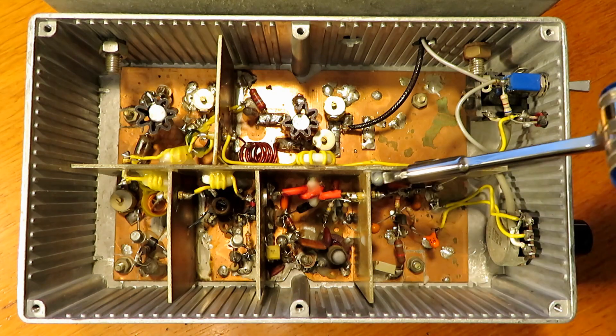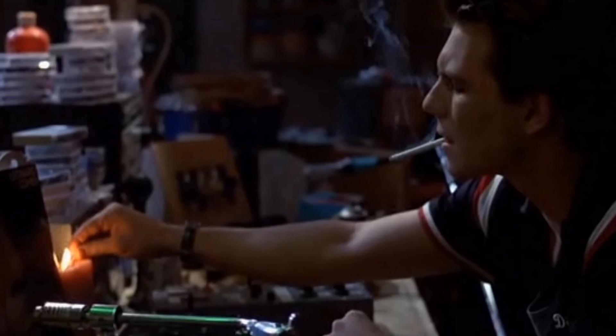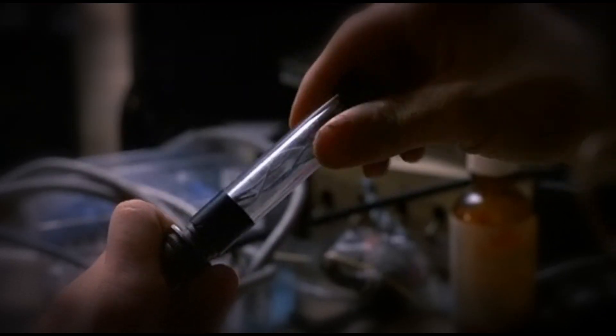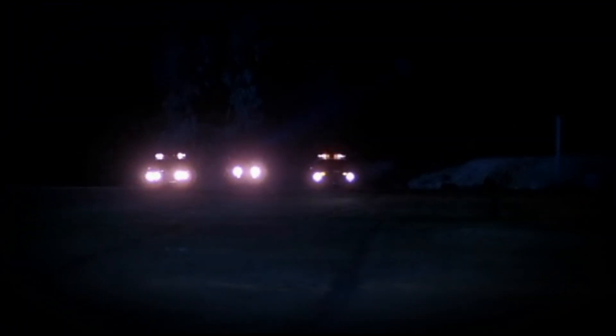At this time I met this guy Dave. If you think of Christian Slater in the very cool pirate radio movie called Pump Up The Volume - that's Dave. He was interested in the DJ side of pirate radio, but as he was not a work colleague at the time, there was a lot of resistance to bringing him along and him joining the group. Don't forget these were all licensed radio ham guys, and whilst it wasn't illegal to make or own the transmitting equipment, it was very illegal to use it - so I acted as an intermediary. He wanted a transmitter, so I agreed to ask on his behalf. This started a few fun nights.